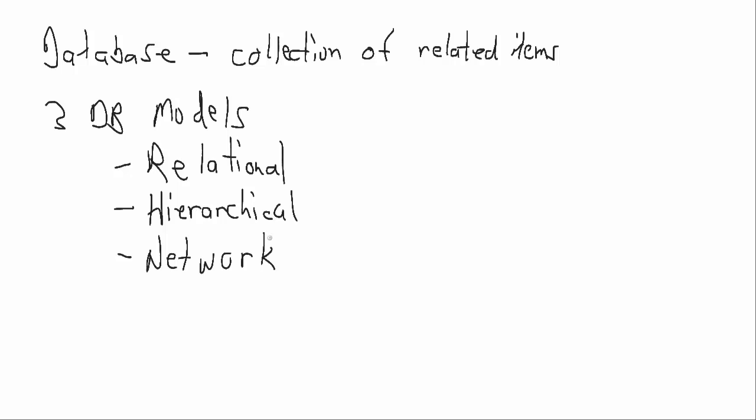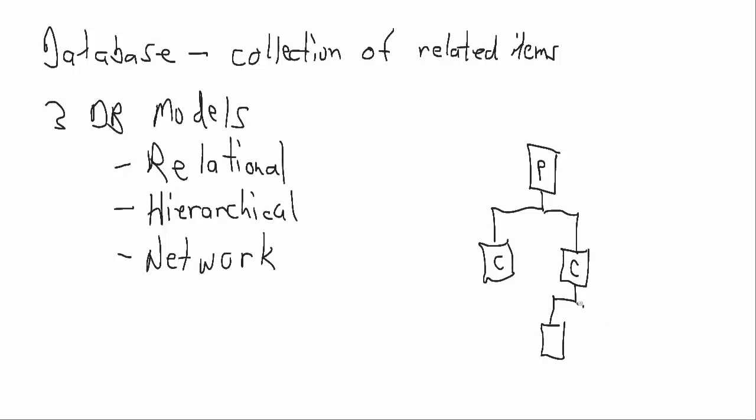One of the keys for a network database model was that every record in the database could have different parents and children, whereas in the hierarchical database, every record is only going to roll up to one parent. And each parent, of course, can have multiple branches, so multiple children. So the hierarchy would be parent, and then child, and these could also be broken down into lower and lower levels of detail.